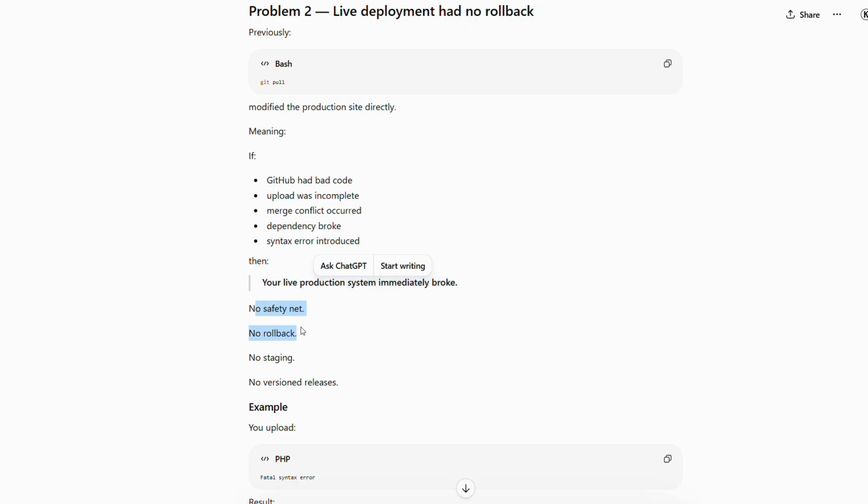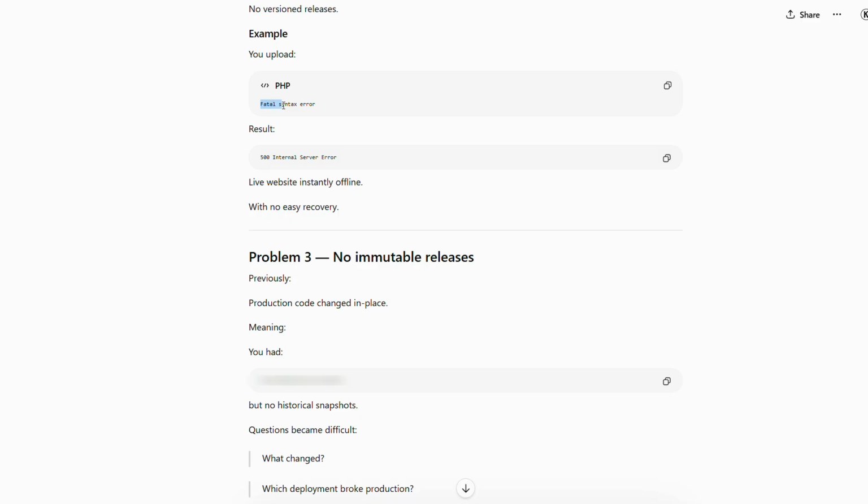There is no safety net, no rollback, no staging, no versioned releases. For example, if there was a fatal syntax error, then any access to that function of the website would return to the user a 500 internal server error. And the live website would be offline with no easy recovery.